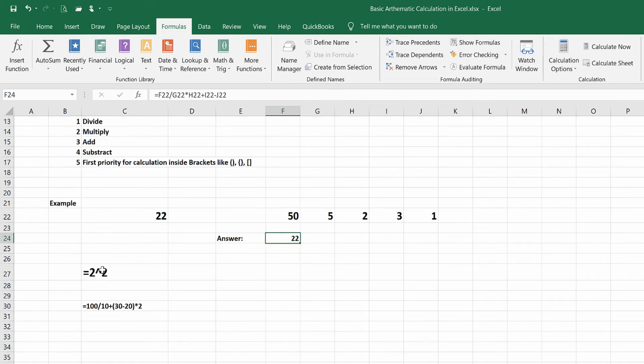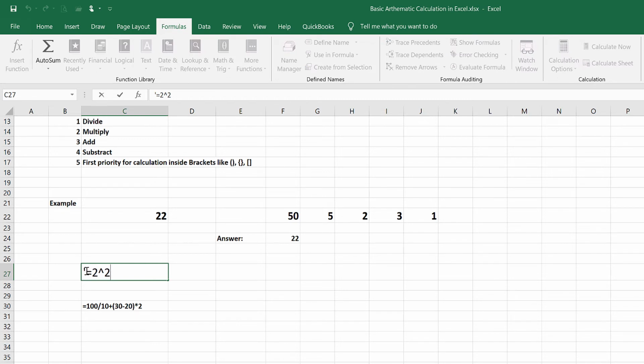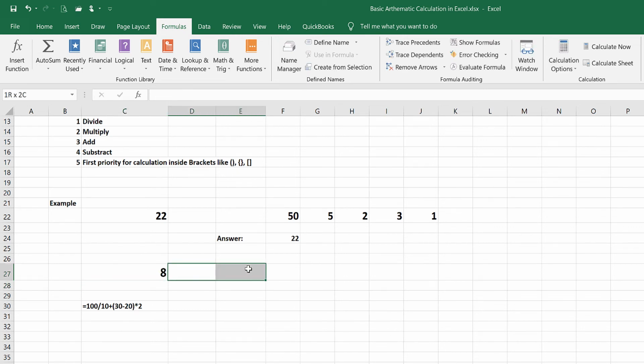The next one is this caret sign. If we need to calculate the power of any number, raised to some power, then we can use this caret sign. If I edit this one and delete this quotation mark, this will be 4, right? So 2 to the power 2 is 4. If I change the power to 3, then it should be 8. So this one is 8. Again, you can use two different cell values and calculate the power in another cell. This is the beauty of Excel.